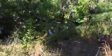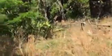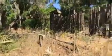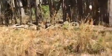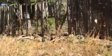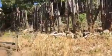The river's right there, so you can see you're not very far from it, but there's nowhere along this part of the river to put in. It's all rock, and it's about 3 or 4 feet high, so you can't just hop out and scramble on up. You have to be on land. But this is, to me, an amazing accomplishment, an amazing find.